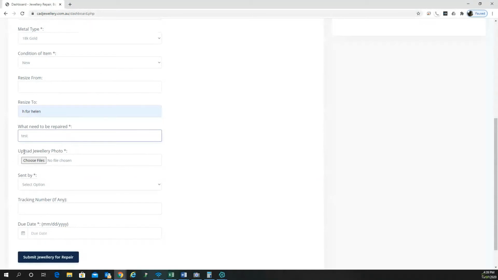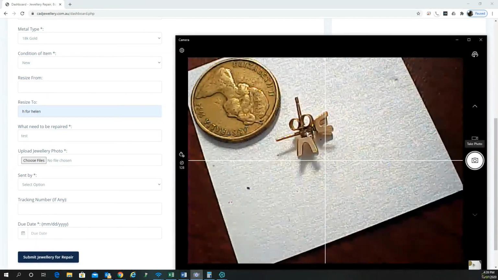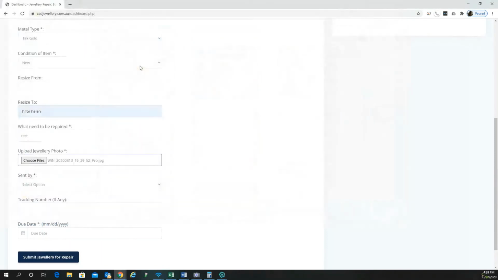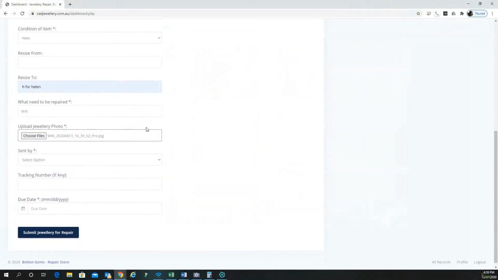Moving on to uploading photos. If you're on an Apple or Android device, if you press choose files and then press your photo application, that will open your camera and you can save files directly. If you're on a desktop, all you have to do is open your webcam. As you can see that I've put the earrings here already, and also a dollar coin as a size reference. Take the photo, press choose files, double click on the picture, and that's saved.